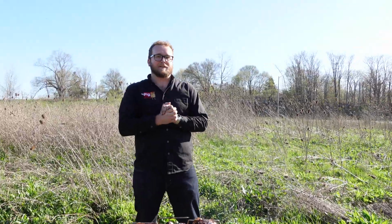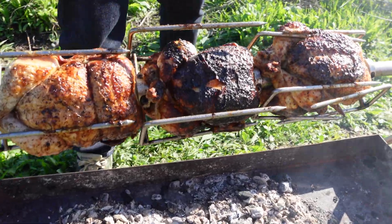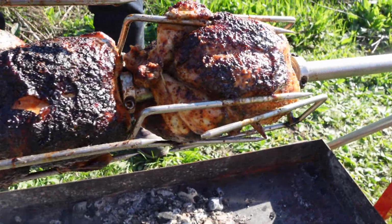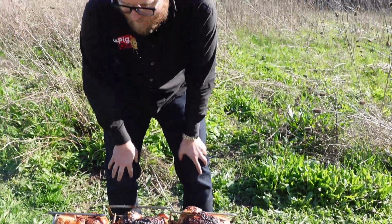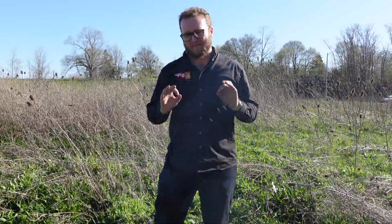All right guys, so off screen, we just temped these bad boys, sitting around 165, 175. So that sounds good to me. We're gonna take these off and enjoy them. We're gonna let them sit for probably about 10 minutes. Temperature is gonna come up 5 to 10 degrees and they're gonna be perfect.